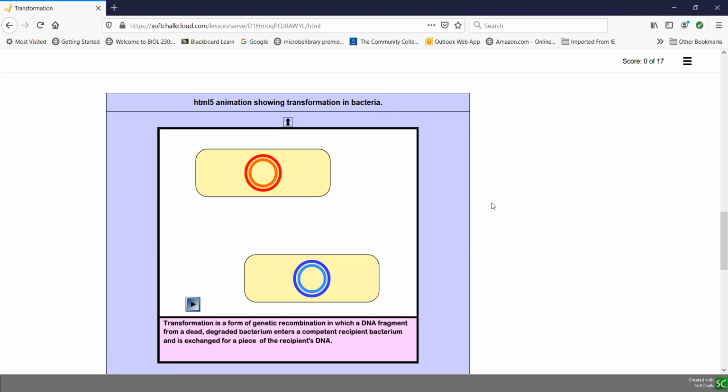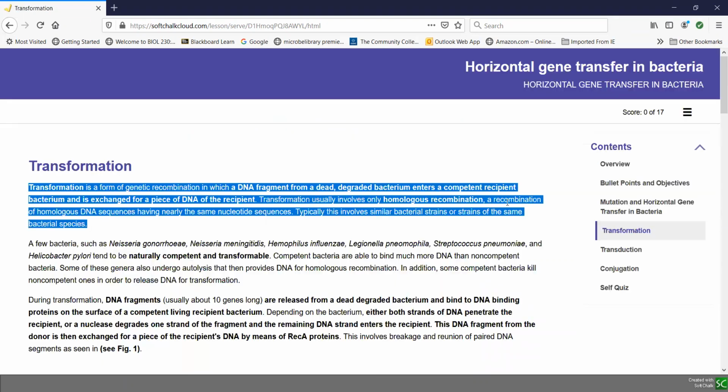I should also mention that at the end of this particular video, I'm going to talk about the concept maps that are also available in the Softchalk lesson. And you'll see in the concept map, you also see the description of transformation as well as a link to the video, or in this case, the animation. And that will give you a nice sheet to use to review materials and help study. And we'll talk more about that later in the video. But anyway, there's our answer to transformation and an animation that goes with that.